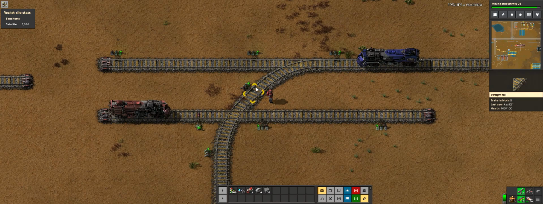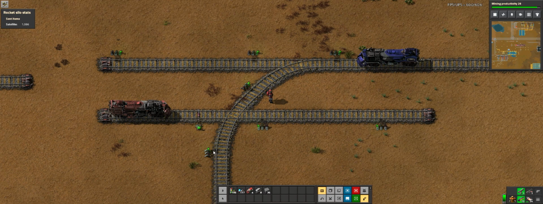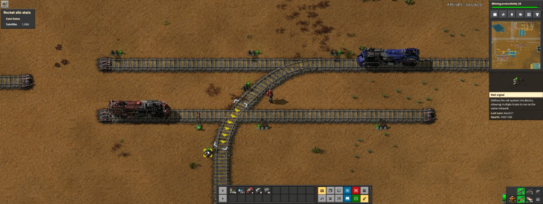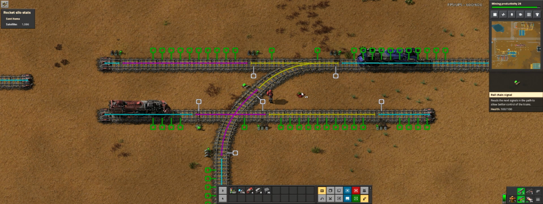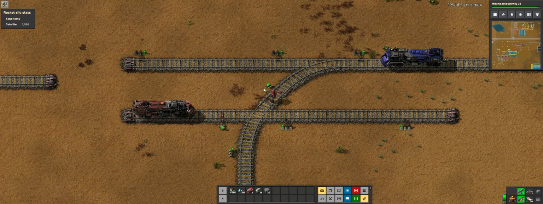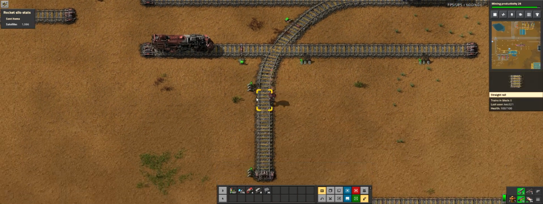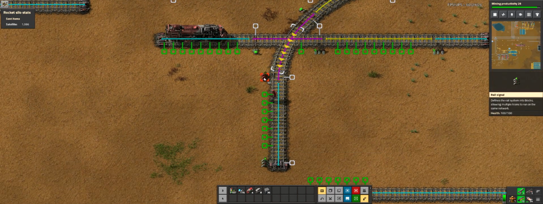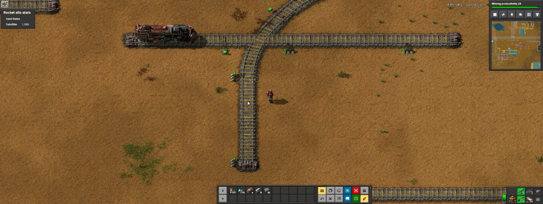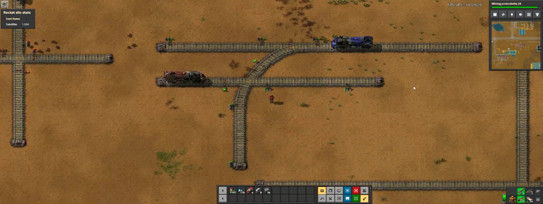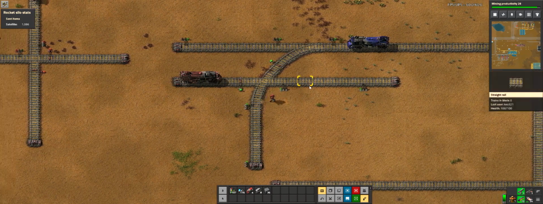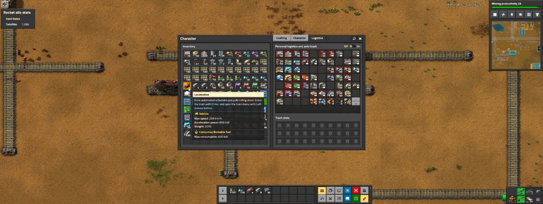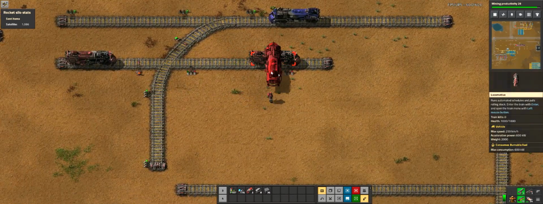So I'm going to keep going down. My next option is this signal here. Can I stop at the next signal? Nope, I will block the intersection. So this is where I put a chain signal. All right, we got that solved. Next one, can I stop at the next signal? Yep, so I can leave it as a regular signal. And that is how we will signal this intersection. So these guys can go if there is a train in the way over here.